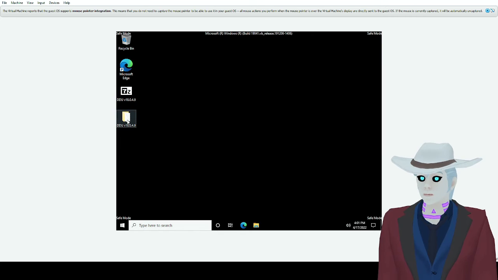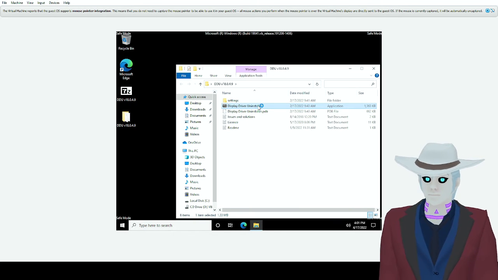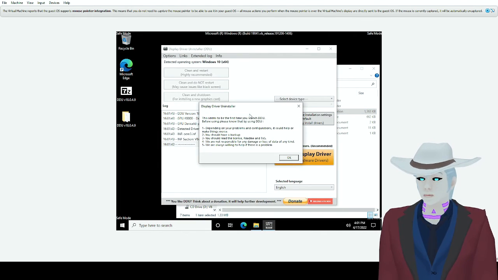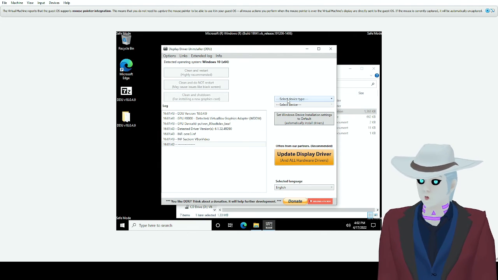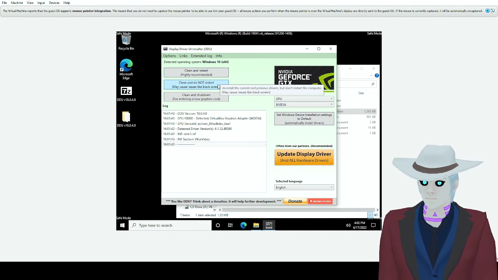So what we're going to do is go ahead and open up DDU, the Display Driver Uninstaller. It's going to go ahead and launch in this case here. So what you'll want to do is hit Select Device Type, GPU, Select Device. But in this case, we'll just hit NVIDIA for the purpose of this there. And now we will go ahead and hit Clean and Do Not Restart.